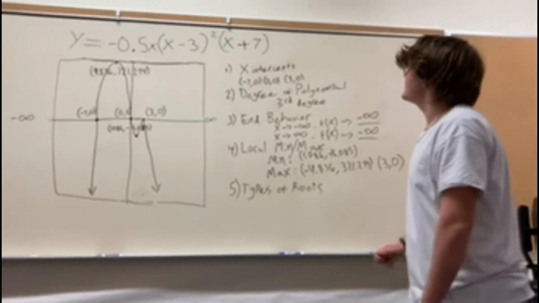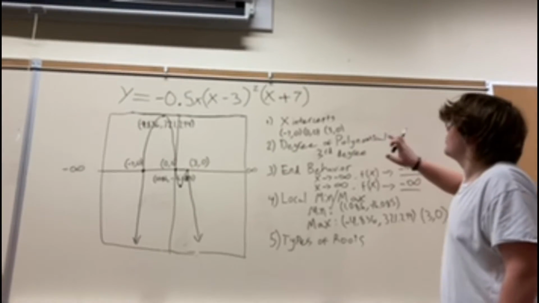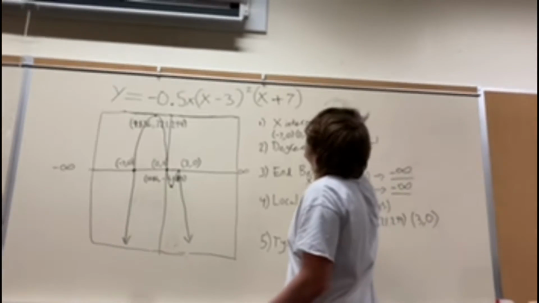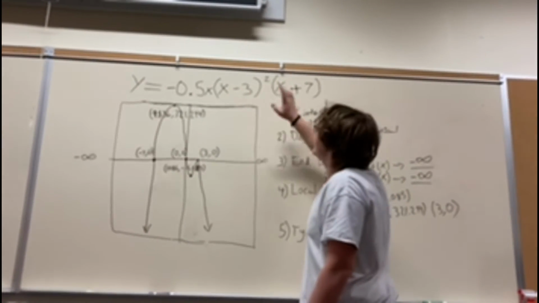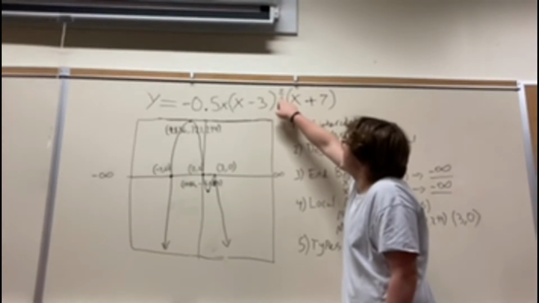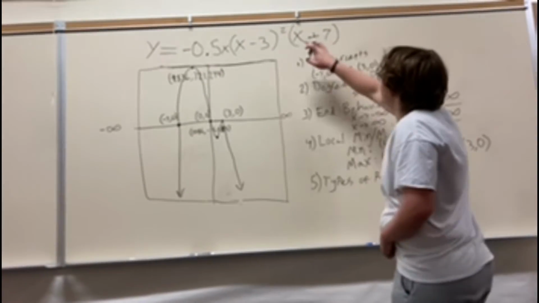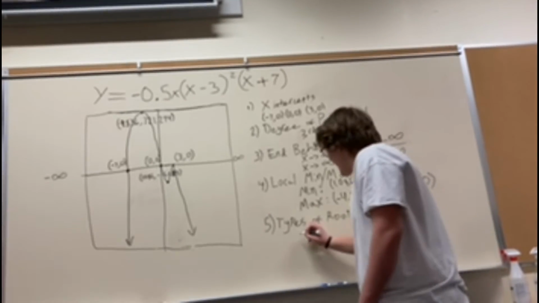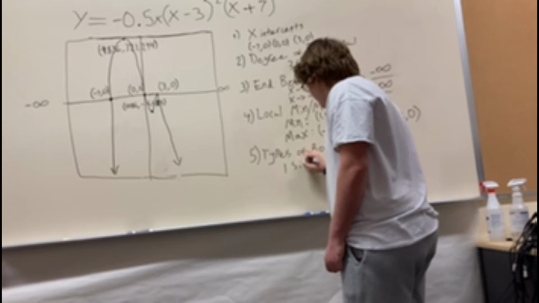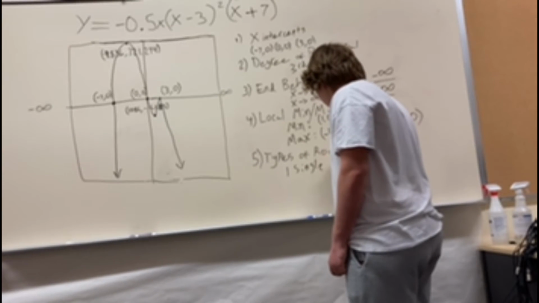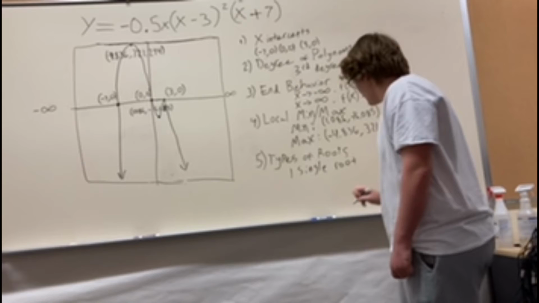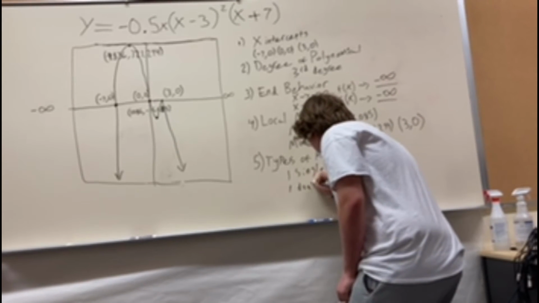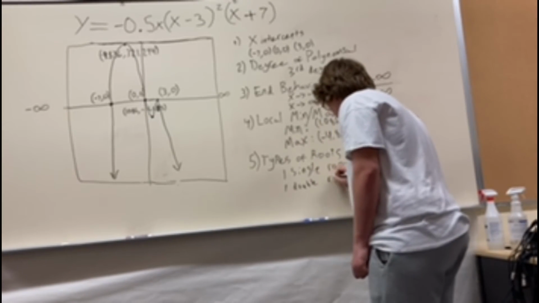And 5 is our types of roots. So, it is very similar to our degree of polynomials, where we are using the roots. However, now, instead of adding them together, we just say what roots we have. This is a second root, so this is a double root, and here, our invisible 1. And so now we know that we have one single root and one double root.